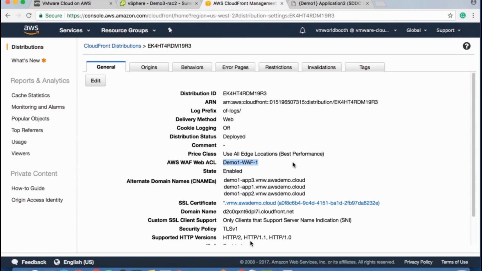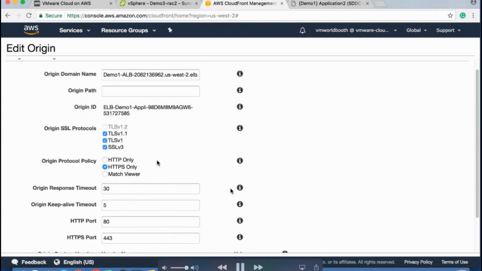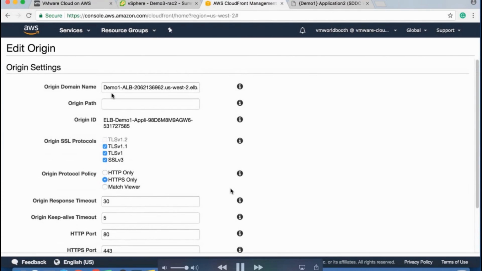That way, we could eliminate malformed web packets before they even enter the origin for the web application. As you can see, we have the flexibility to choose the SSL protocols that we support, as well as the type of origin protocol policy, HTTP only or HTTPS only, all available as customer choices. Okay, so that's CloudFront in a nutshell.